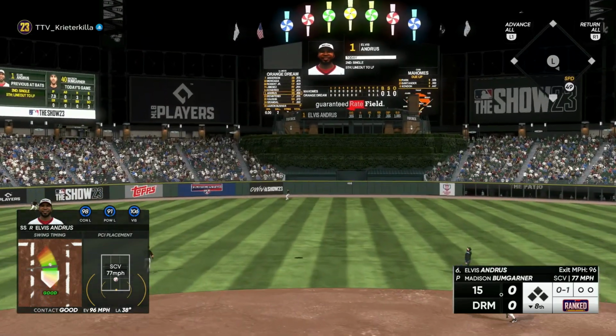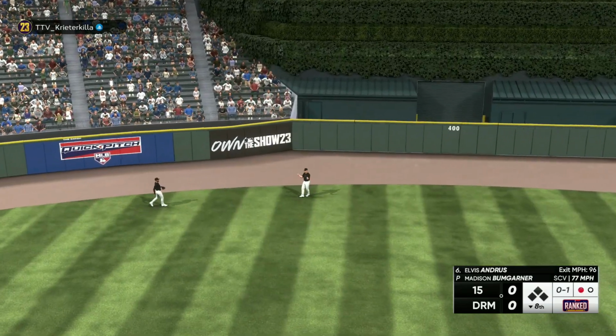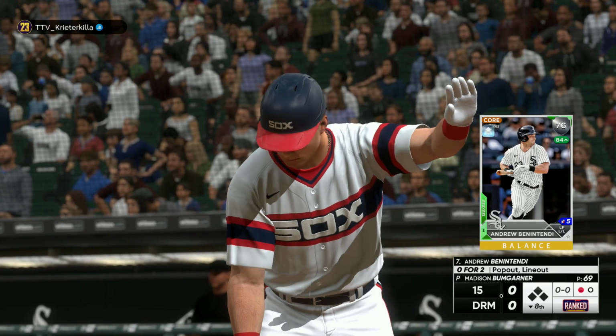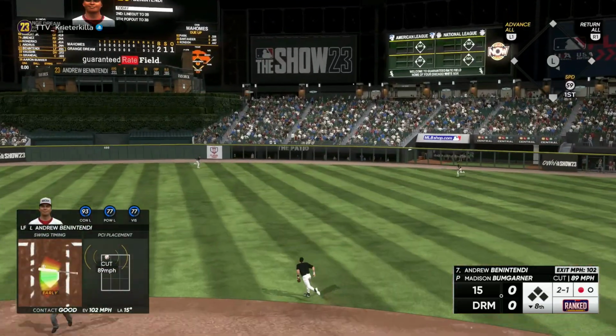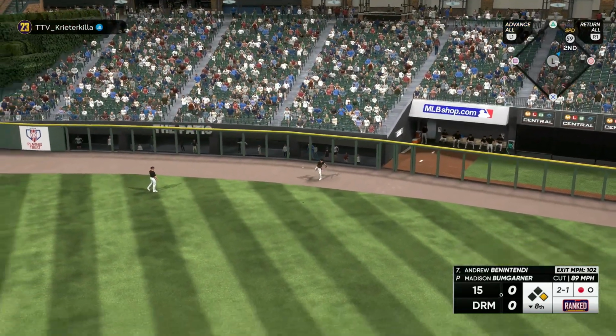We knew what pitch was coming. His sequence right now is hang the circle change, and if I don't do anything on that, hang the sweeping curve, and it's working. Benintendi, we got something. Oh, it did get down. I'm surprised he didn't dive for that and make the play.